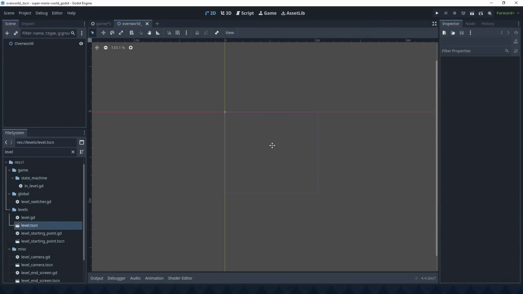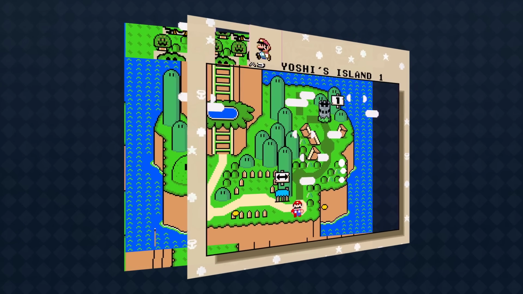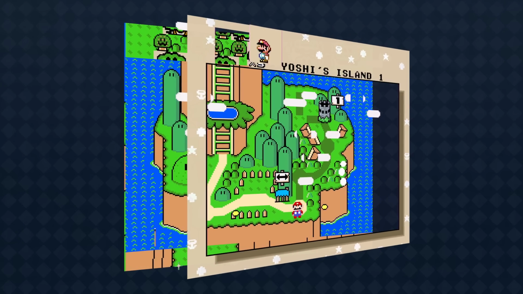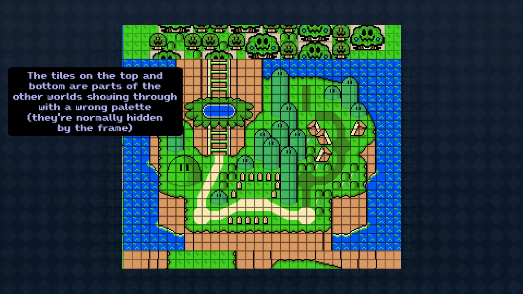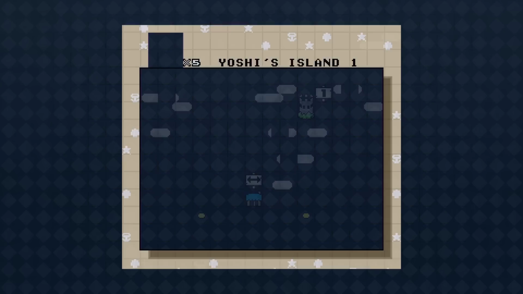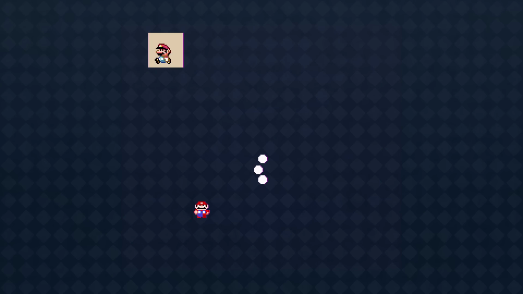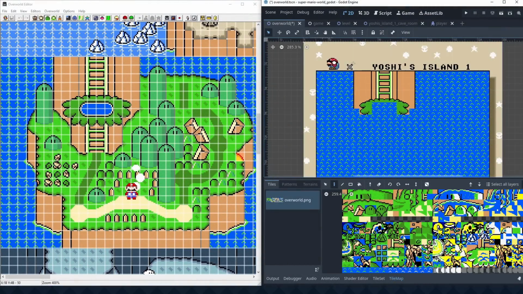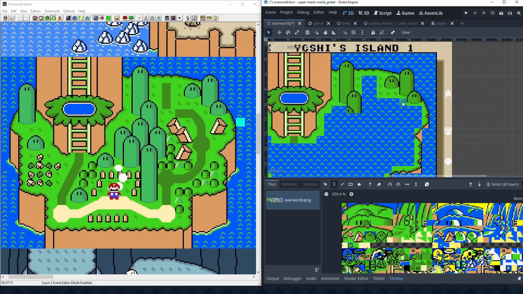So now that I have this blank slate of an overworld, what do I fill it with? In Super Mario World, just like everything else on the SNES, the overworld is made of background layers and sprite tiles. Same as for levels, but they're used for different purposes. Layer 2 has a tile map of 8x8 tiles that form the scenery. Layer 1 has 16x16 tiles for level spots, decoration and path tiles, more on that later. Layer 3 is for the frame and the level name display, and everything else, including Mario, is drawn with sprite tiles. In Godot, I could just take an image of the whole map and display it as one sprite, but I might as well make it a tile map too.